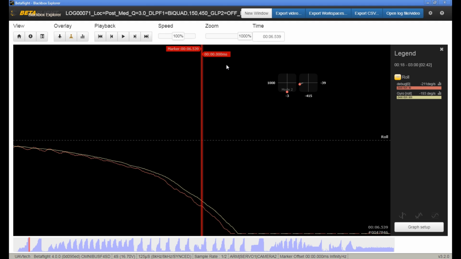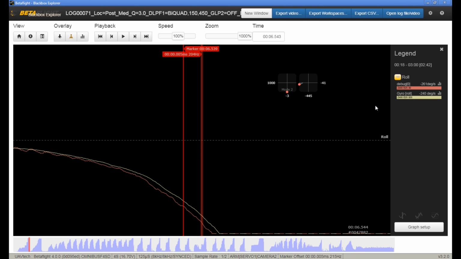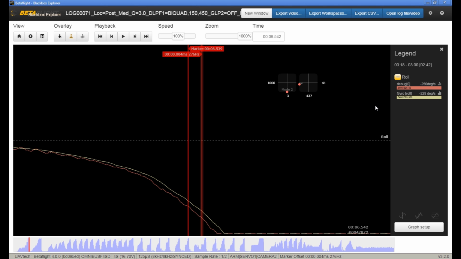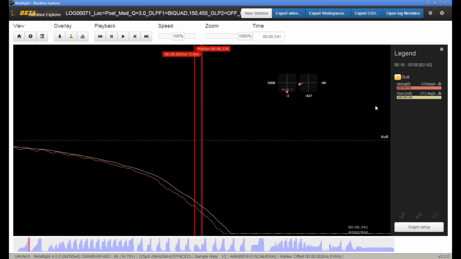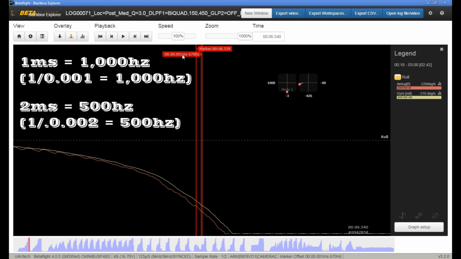To measure phase delay, you can see this is 211. You hit the M for mark point, and you start moving over until the other one gets to 211, and you can see how far that phase delay is. And that phase delay is a little bit less than 1 millisecond. 2 milliseconds is 500 hertz, so we're in between there, and you can see the differential between these two pieces. So again, that phase delay during prop wash, and really it's a prop wash issue.